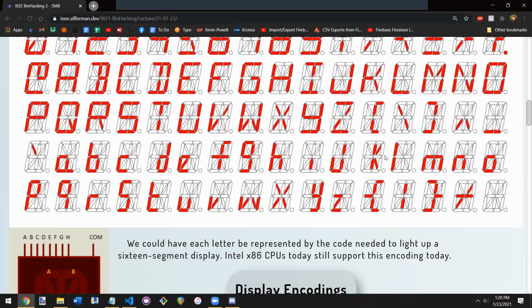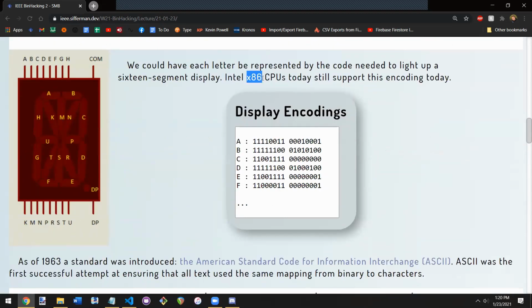However, it's not really used today. It's kind of there because the x86 architecture has a lot of backwards compatibility, because that's just what Intel likes to do. The next question is, why is this no longer used?